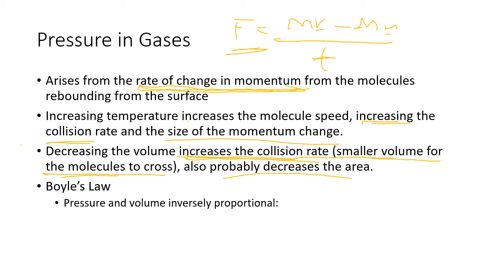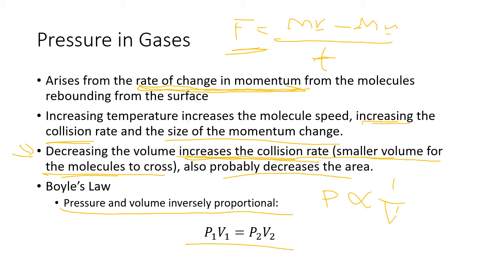Now, the volume one leads us to Boyle's law, which says that pressure and volume are inversely proportional, which is P is proportional to 1 over V. But the useful version of Boyle's law is this one, and I hope you'll remember doing this, which is P1V1 equals P2V2. So you have situation number one, where you're told a pressure and a volume of a gas, and then you have situation number two, where something has changed, the volume's changed, or the pressure's changed, and you haven't been told one of these two.